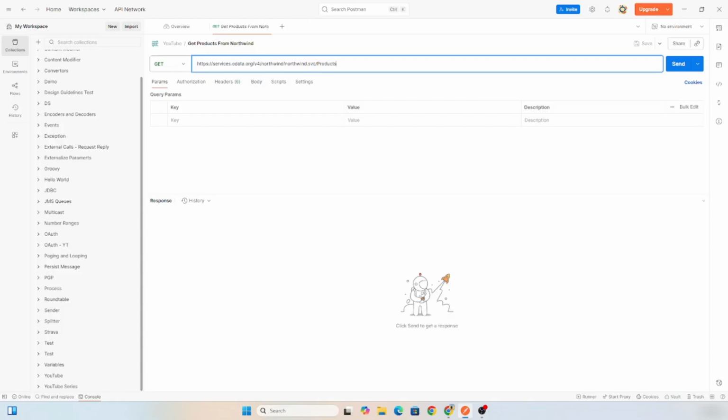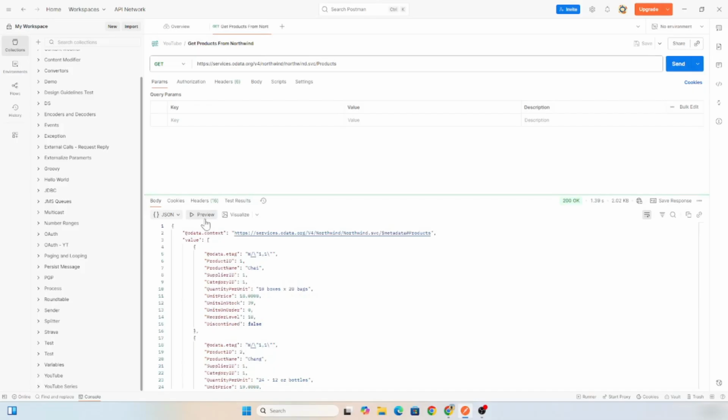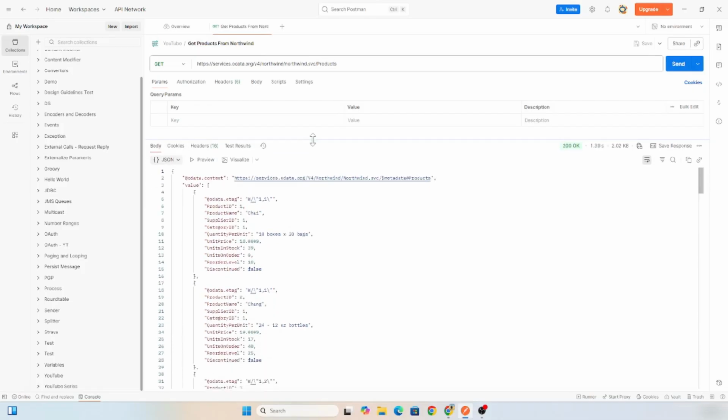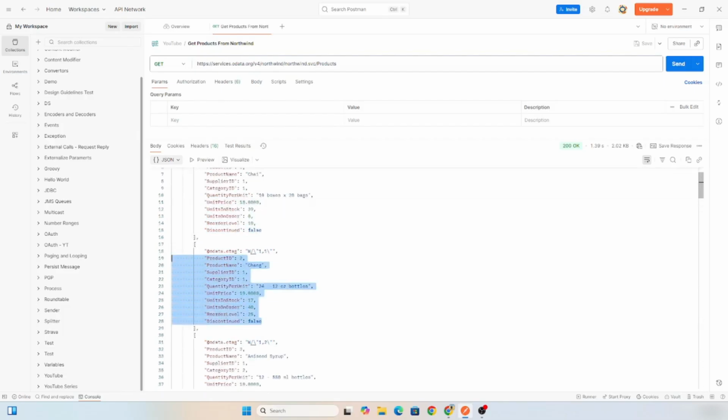From Northwind, we will get products. So if I invoke the service through Postman, we will get the products from this API. And product, of course, has a product ID, product name, and all of those details. That is one product. And here is the next product with product ID 2.